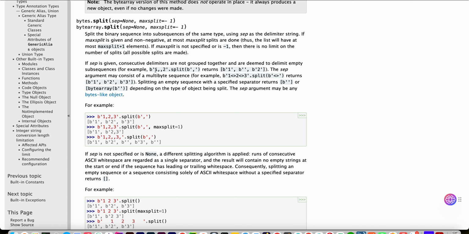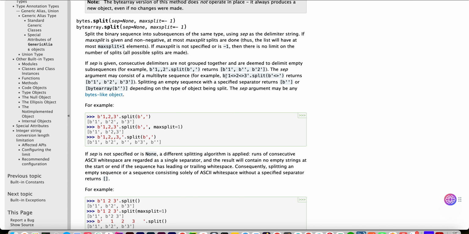For example, b'1,,2'.split(b',') returns [b'1', b'', b'2']. The separator argument may consist of a multibyte sequence.